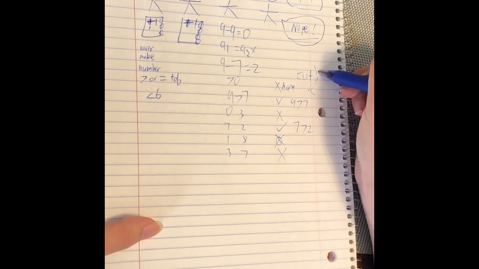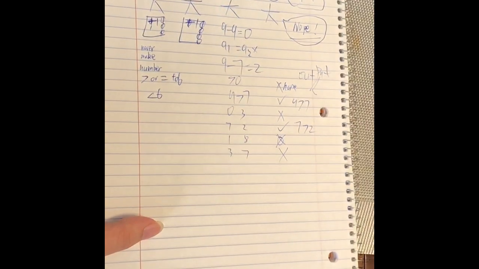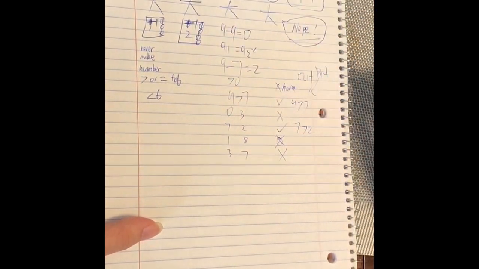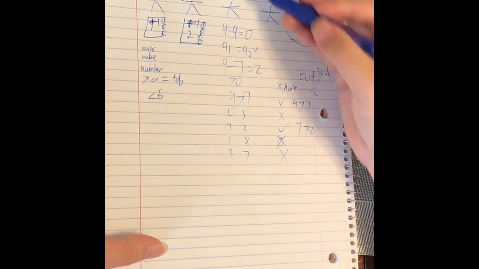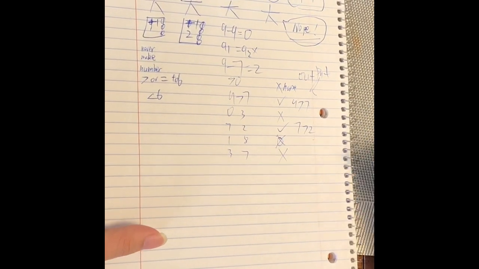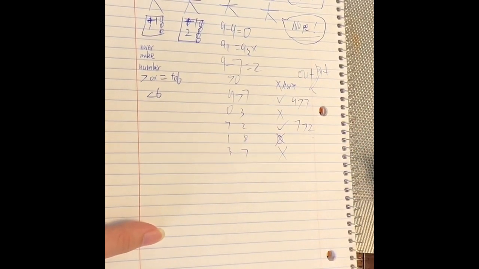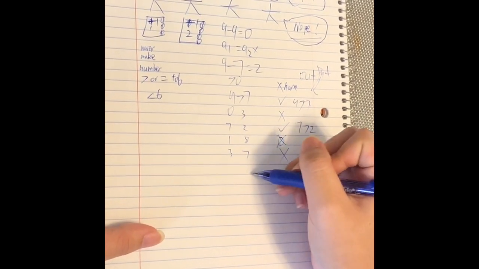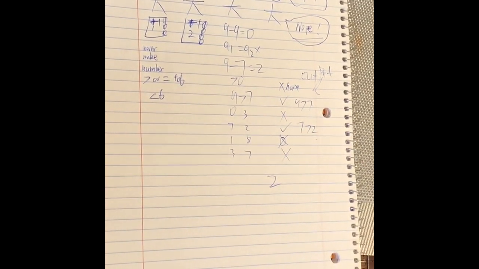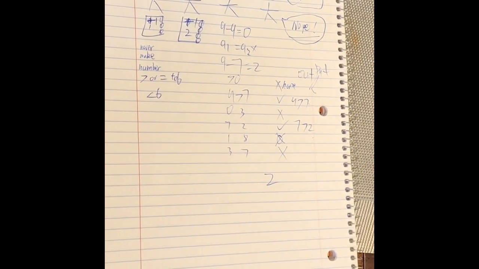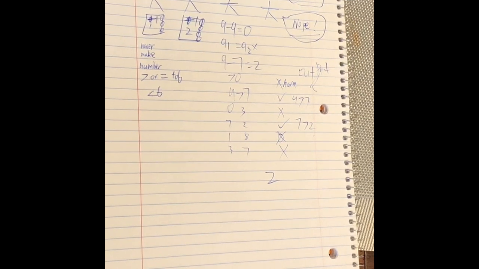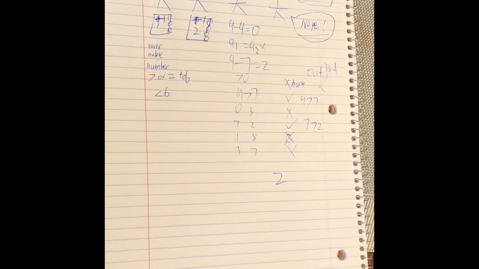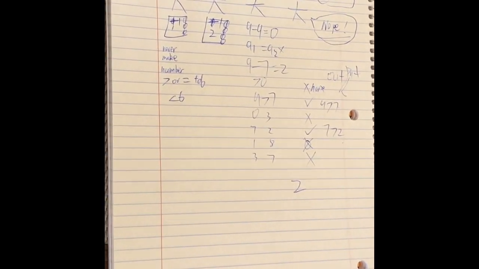In the end, the count number should be 2 because we have 2 check marks, and the comparison counted twice already. Also in the end, we have to output the count, which is 2. That means 2 numbers in array 1 are bigger than the corresponding index in array 2.